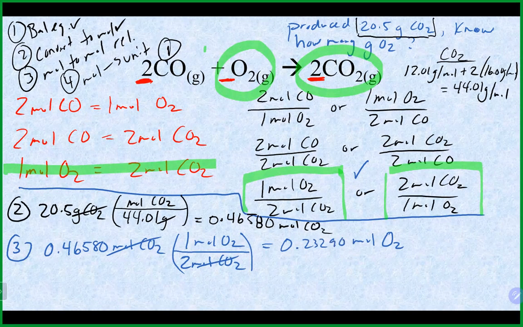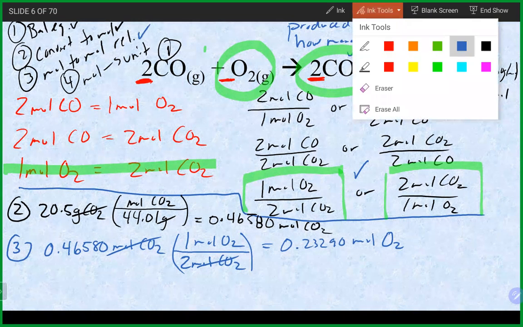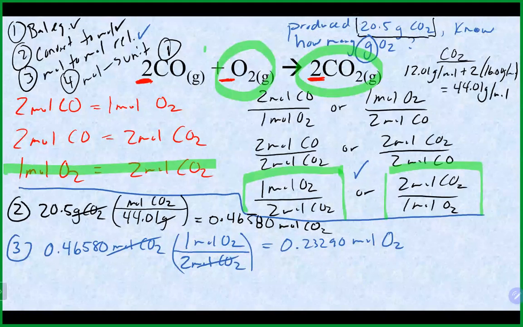That takes care of the stoichiometry part and step number 3. In this case, we do need to do step number 4 because the end unit that we're looking for is grams. So I do need to convert now my moles into grams, and I do need to use the molar mass. One really important thing is at this point, I should use the molar mass of what substance? Of oxygen. So sometimes people get confused and they still use the CO2. You do have to remember at this point that you've now converted into oxygen. So you want to use the molar mass for that.